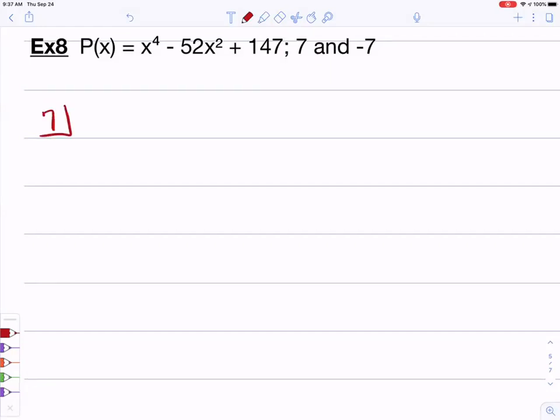What are my coefficients here? 1, -5, 1, -2. There's a little bit of a lag, Becca. Sorry about that. Don't forget that you have missing terms. The fact that you have a missing x cubed and a missing x to the first power says that you have to put zeros.